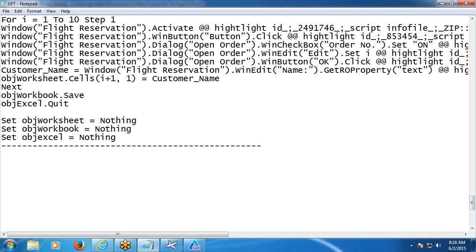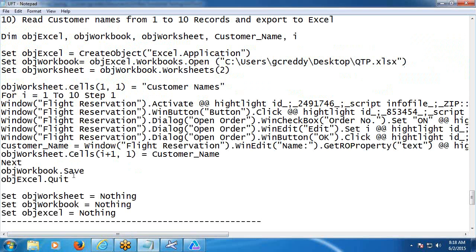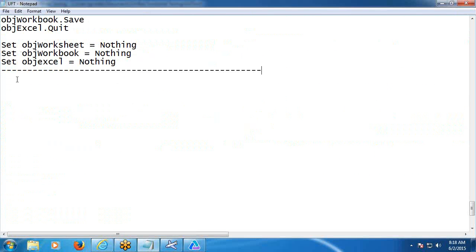Next, before going to discuss comparison examples, high level operations, application level, using Excel application object you can conduct.